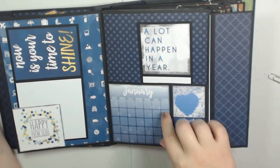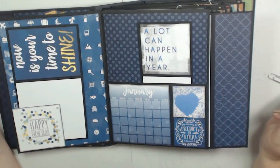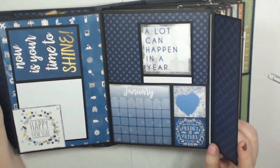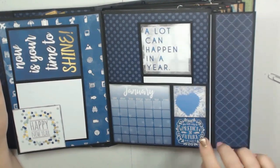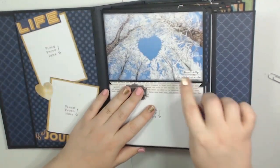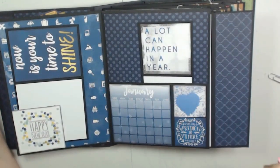Each month comes with a calendar, and they're not dated, so you could put the date and whatever you want on there. Each month came with two of the 2x2 cut aparts. Well, since I used one here, I had to kind of do my own thing right here. So I had an extra one of this, so I cut this part out and stuck it here because I thought it was pretty.